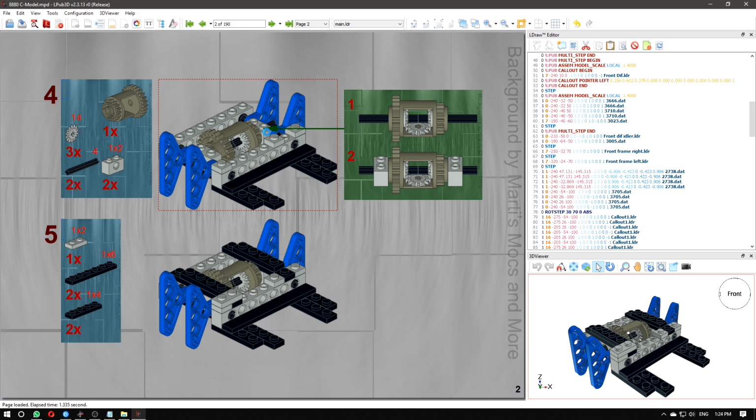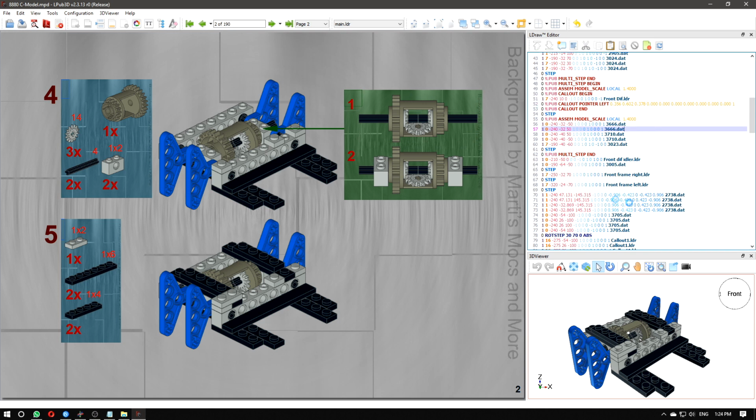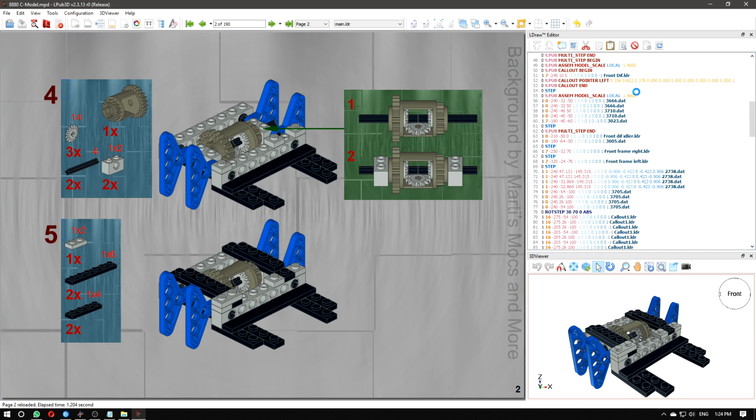Now here's another nice thing. I showed you if I add a code in this code editor, or LDraw editor I should say, and I hit the update button, it actually also automatically saves the file. So right here we have a save button.